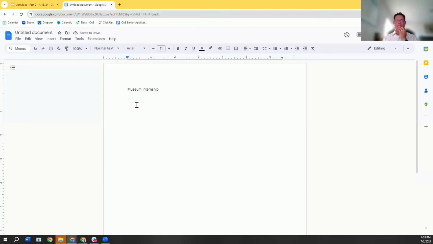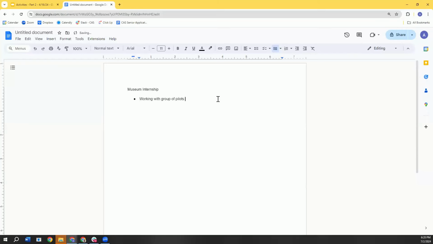The first part of this is just brainstorming, putting things down on paper. Can you describe to me, Johnny, the things that you do at this internship? I'm working with a group of engineers, aircraft technicians, and pilots at the local Air and Space Museum, and we're restoring and building historic aircraft from scratch. Oh, wow. So restoring old historic aircraft, is that correct? Yeah.